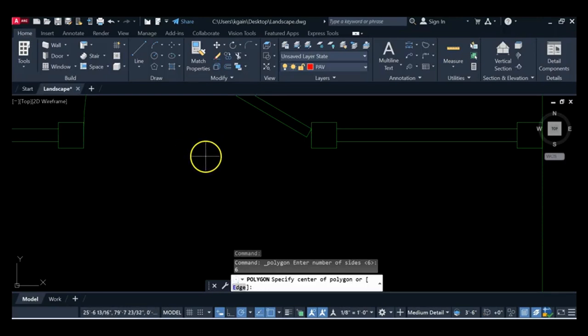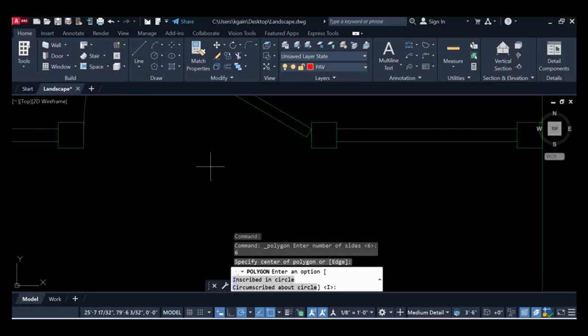The command line is now asking us to specify the center of the polygon. We're going to select about the middle of the opening of our gate. Currently, nothing seemed to have happened after we hit our left mouse button. However, our command line is asking us one of two options.